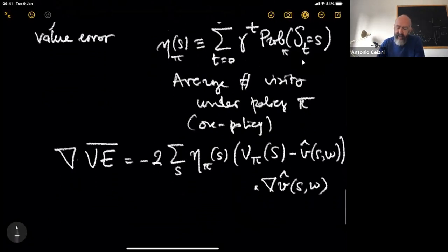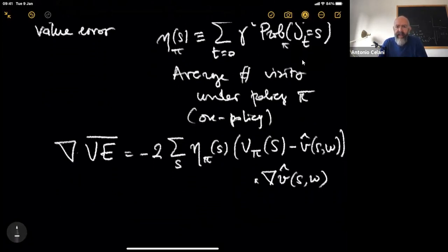And then the key step here is that, remember, I cannot use this gradient directly because I don't have a model, and so I don't know this, and I don't know this. So the gradient is not measurable if I just have this sequence of states that I'm visiting. I have to replace this object with something which I can measure. So we're going to do this in two steps. First, we're going to take care of this.